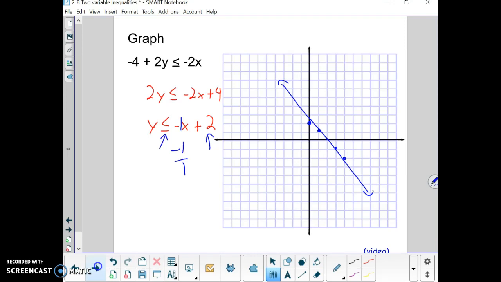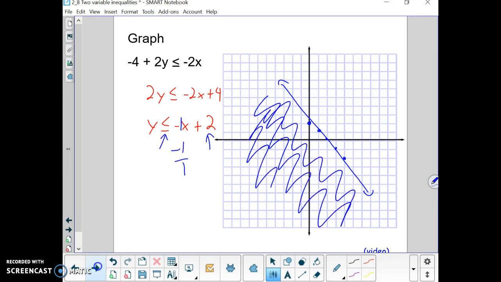Final step, do I shade above or below? Well, if the mouth is facing away from y, that means y is less than, means little y values, and so we go down, where the y values are small. So we shade down here, and then we draw ourselves a smiley face because everything is good. Hopefully that's the answer you got on your sheet. If not, maybe bop your neighbor on the head and see if they can help you. All right, thank you.